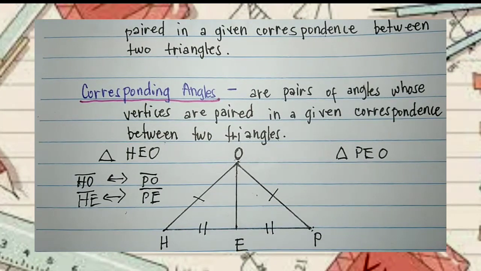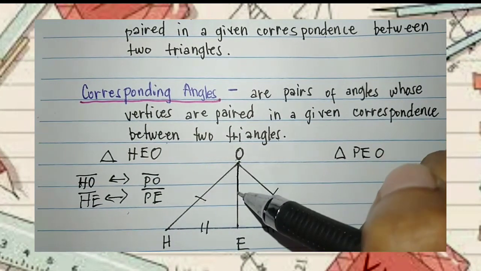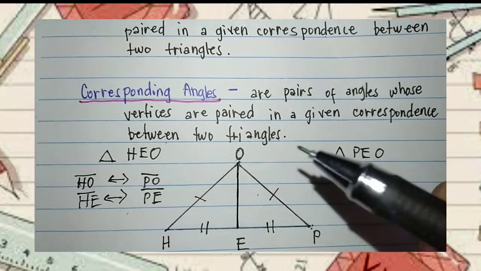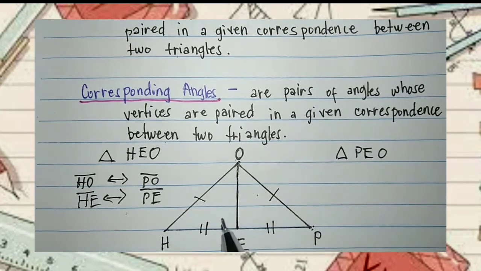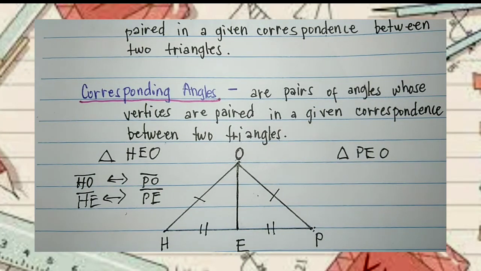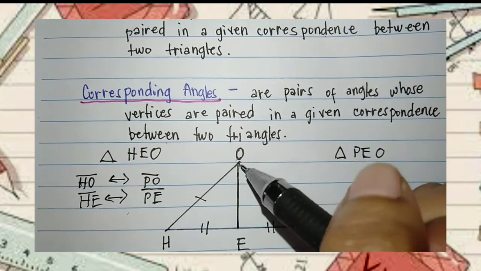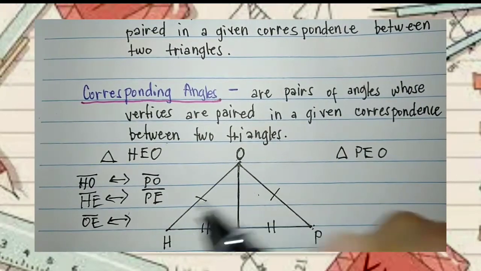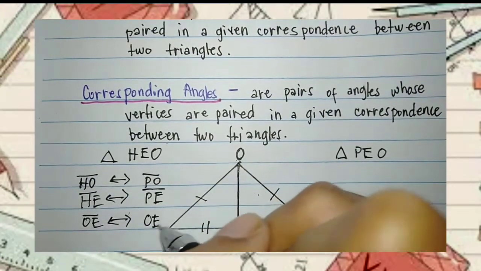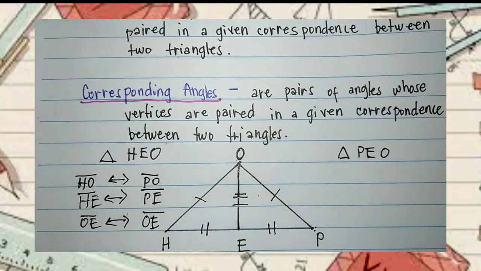And then, of course, we have here, this side. Kung napapansin nyo, akala ng iba is isa lang yan. But no, it is 2. Kasi, pinag-combine lang naman natin sila or pinagdikit, kumbaga. So, we have side OE corresponds to side OE. Same pa rin. Ganun pa din siya. And we have yan. Okay? And then, nahanap na natin yung 3 corresponding sides of these 2 triangles. Ibig sabihin, these triangles are congruent.